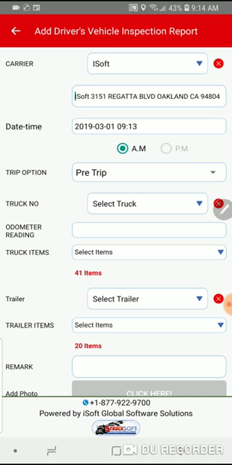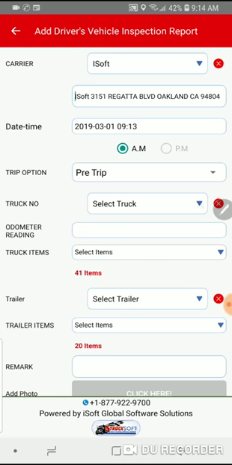So the date is selected for you, gentlemen. You can change it because this is the actual time and date that you're doing the inspection report. Which means from this time onwards, if you report something else, the responsibility is taken off your hands for any problems that you might indicate on your truck. Next option is pre-trip. It is selected by default, but if you're doing post-trip, you may select post-trip as well. So I'm going to put it back to pre-trip.